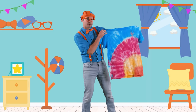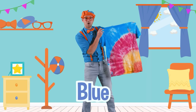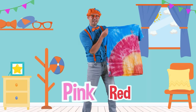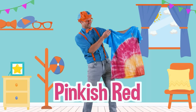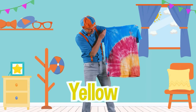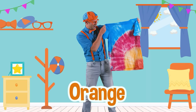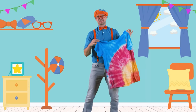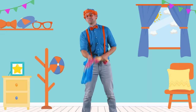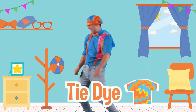Up top, there is the color blue. And then below that, looks like it's the color pink or red, pinkish red. And then we have yellow, like the color of the sun. And then we have orange at the bottom. Do you see it? Whoa! This shirt is so groovy. All right, let's go get some supplies and make our very own tie-dye shirt.